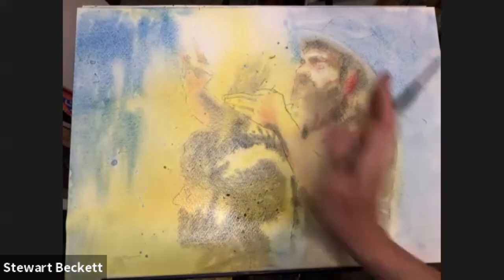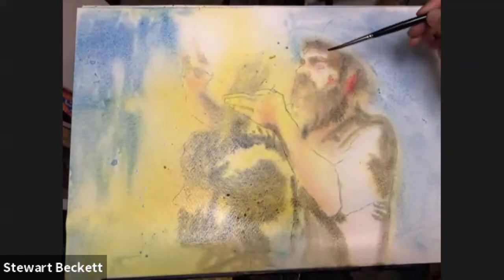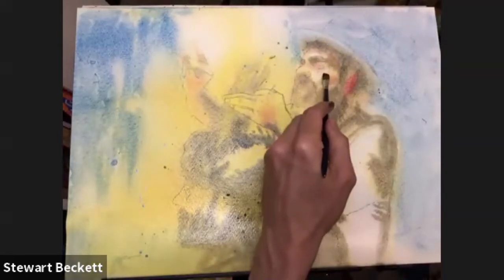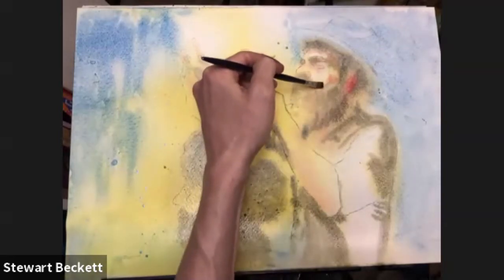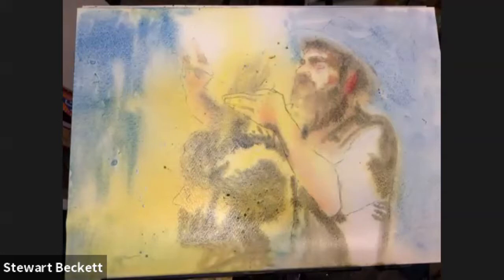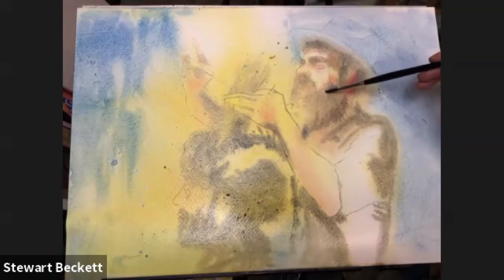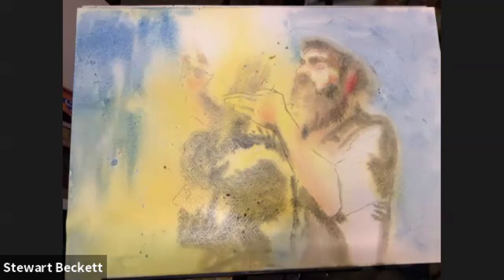So I'm trying to describe a surface that's coming up and over. So these colours are hopefully going to start to imply that there's a cheek in this area. Just taking the semi-dry brush, just to manipulate that paint a little bit. The edge, so we don't get any hard edges. Now, don't want to keep that too light there, so I need to bring a bit more blue, some more cerulean. Sort of a grey in here, just to link the edge of the beard with where the edge of the cheek is coming. So a few bits of that blue mix.